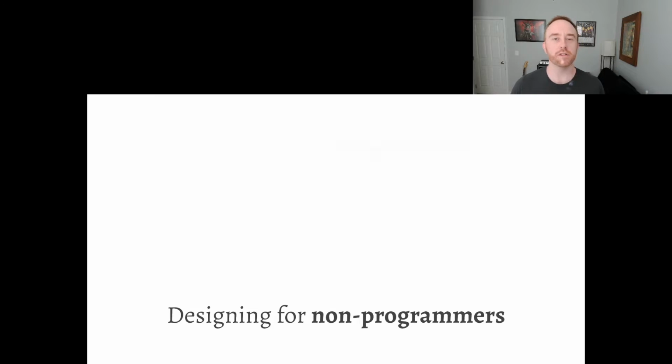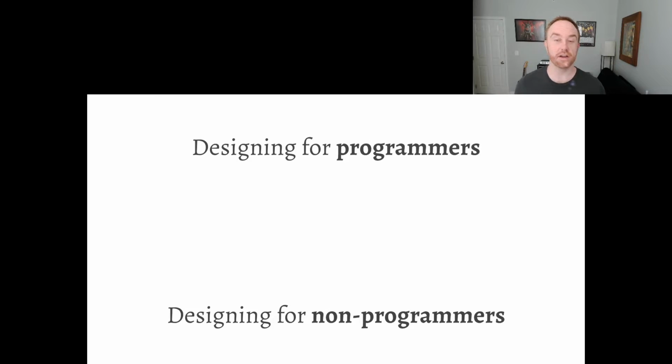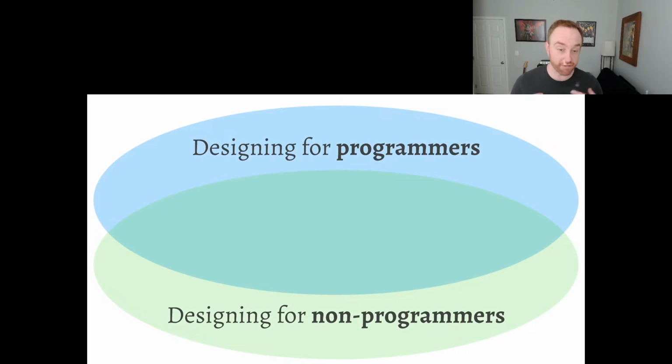As my career went on, I spent more and more time designing software for programmers to use, whether this is open source projects or just working in a larger group, and so I had a larger number of programmers interacting with my software. And I've definitely found that there's some sort of Venn diagram overlap between the two.